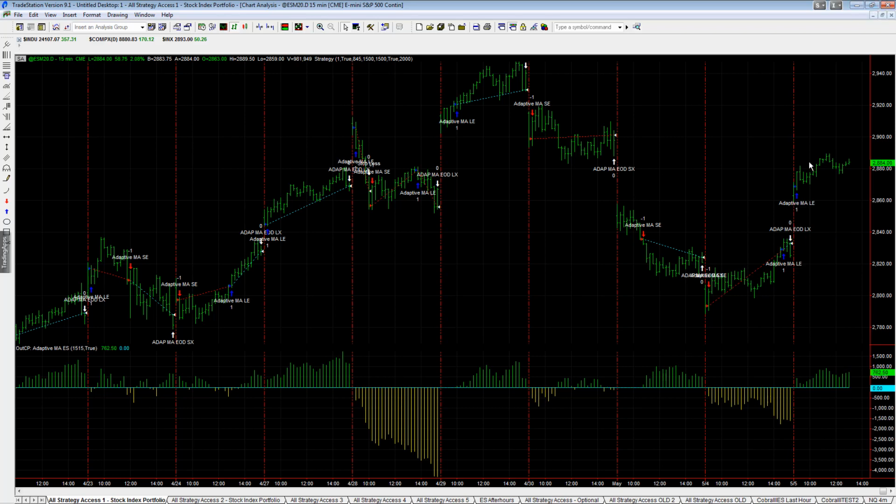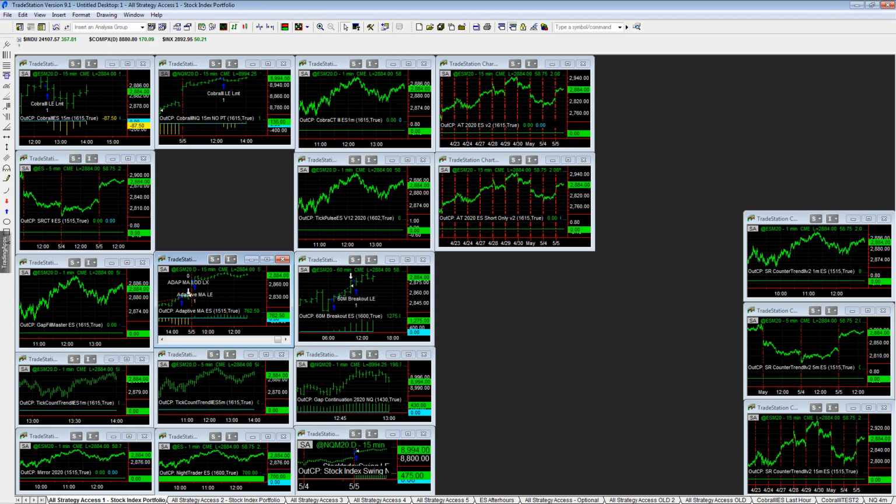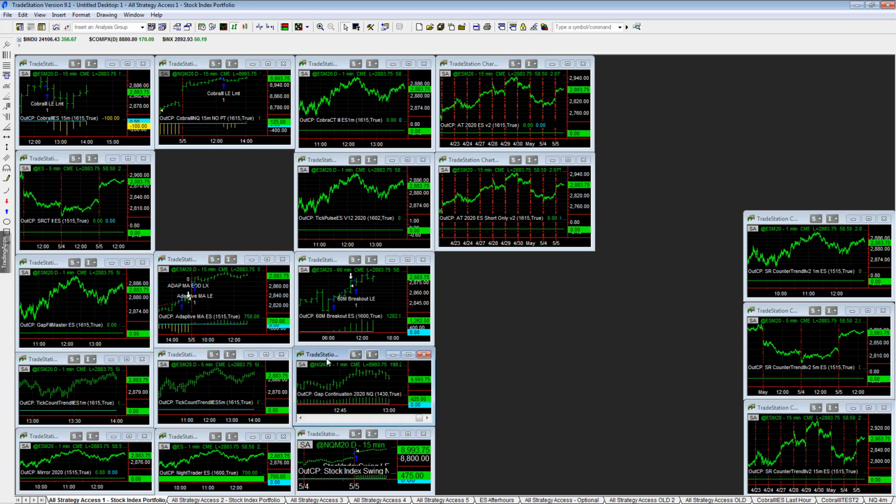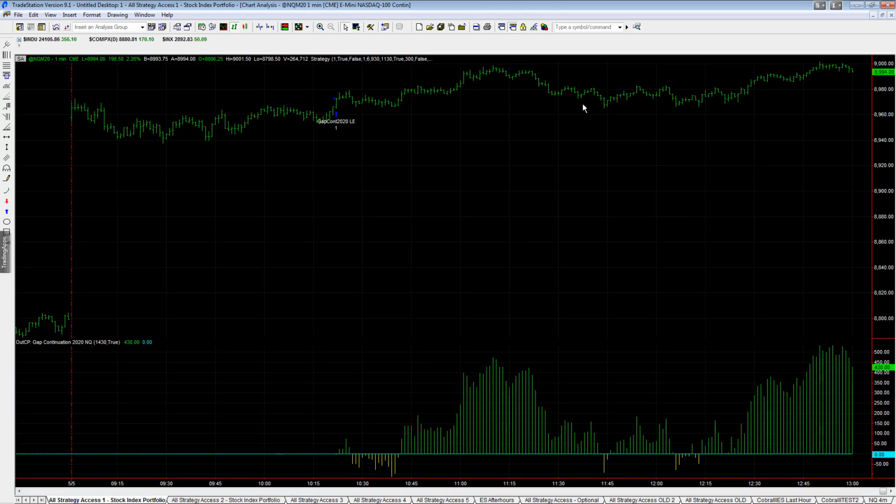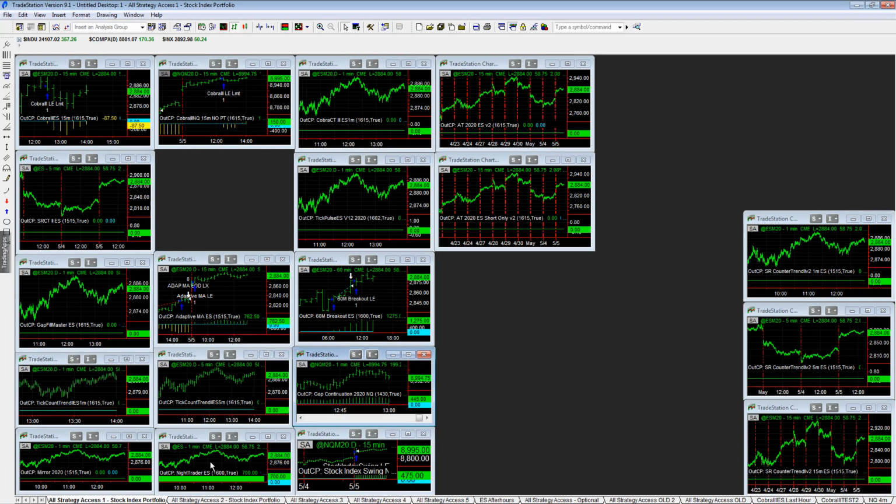And so you get that overnight move the first part of the day or the last part of the day. And so if you're trying to trade the middle of the day, the trend may have already occurred. And so gap continuation is another trade. You see how narrow the range looks. It's up 440. We'll see if these trends hold or roll over.